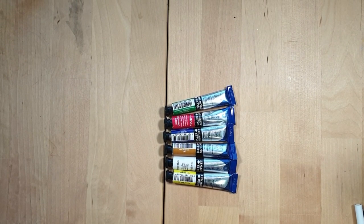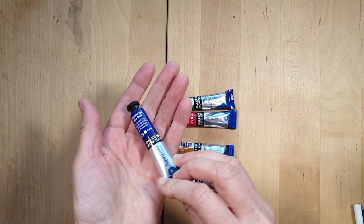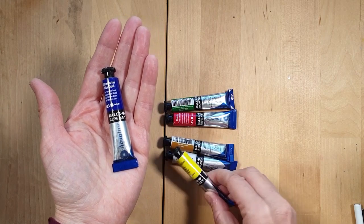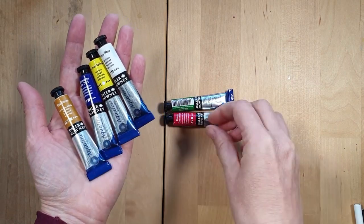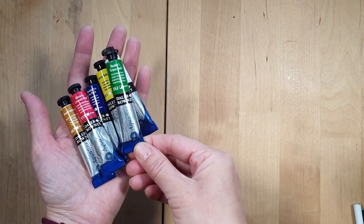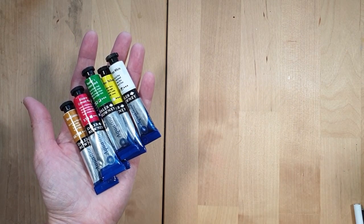These De La Rowney Aquafine watercolor tubes have 8 ml richly pigmented and lightfast watercolors. The colors in the box are Lemon Yellow, China White, Ultramarine Dark Blue, Raw Sienna, Hooker's Green Dark, and Alizarin Crimson Hue. The retail price per tube is £2.60, and the total for all paints is £15.60.